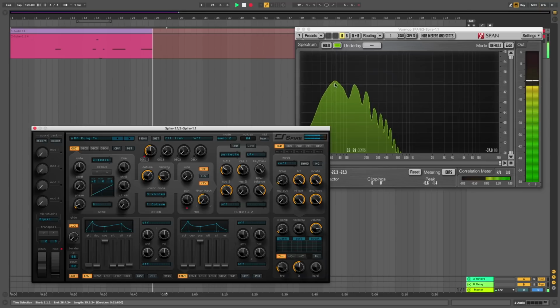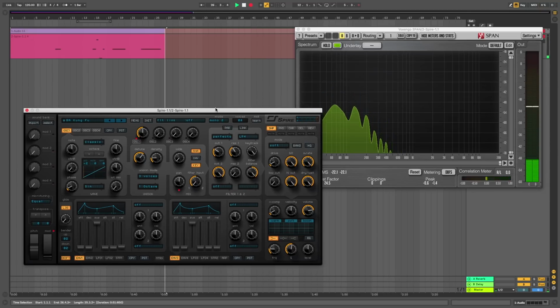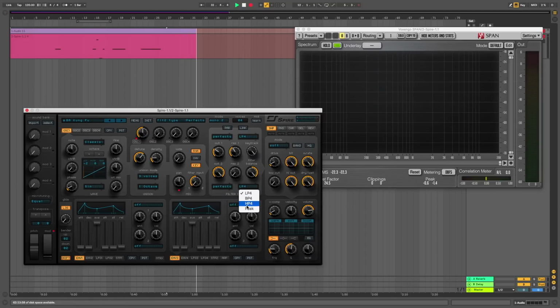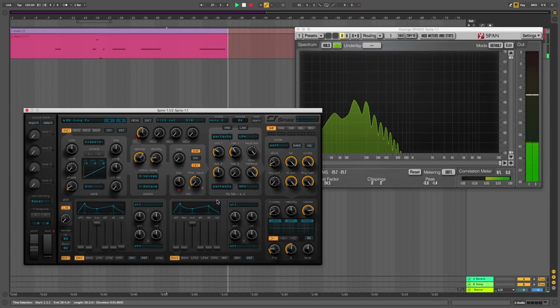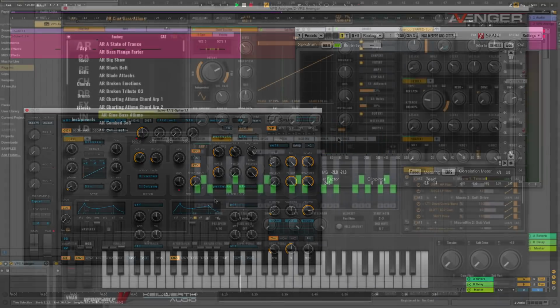It's a great, really useful go-to sound, but the trouble with it is, if we look in Span, we can see that the fundamental frequency ain't that solid, and that, you know, you might want a bit more of a solid sub sound in there. What you can do, if you want to just take a real cheeky shortcut, is to just turn on the second filter, high pass it. Then you can just copy a MIDI part with anything that makes a sine tone, boom, mix it in there as you like. Get a lovely big loud mix down, which is surely all anyone could want.